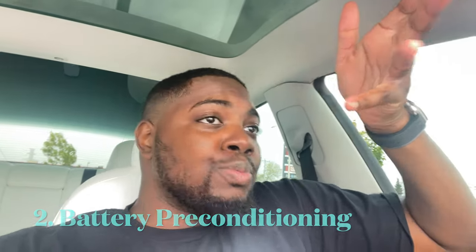When buying an EV, make sure the car has battery pre-conditioning — without it, the battery will be too hot or cold at fast chargers, reducing charging speed. Also ensure your car has good route planning, so it automatically tells you when and where to stop to charge on a road trip, and how long to stay. That way you don't have to worry about it at all. Alright, we're at Best Buy now — let's go in and see what we can find.